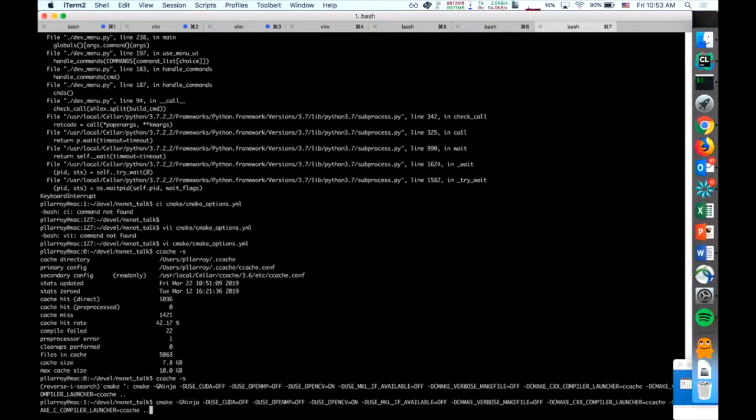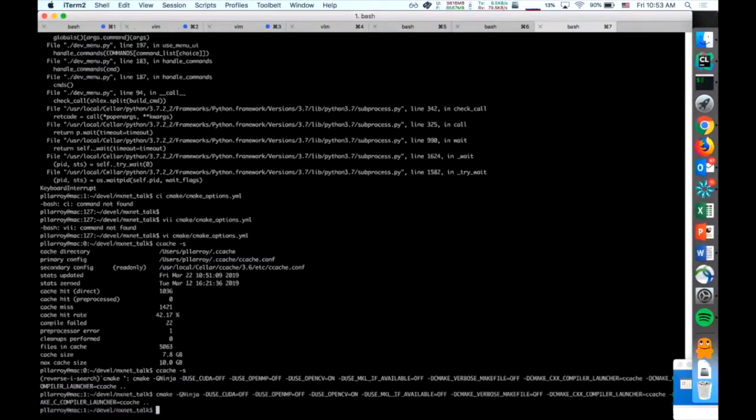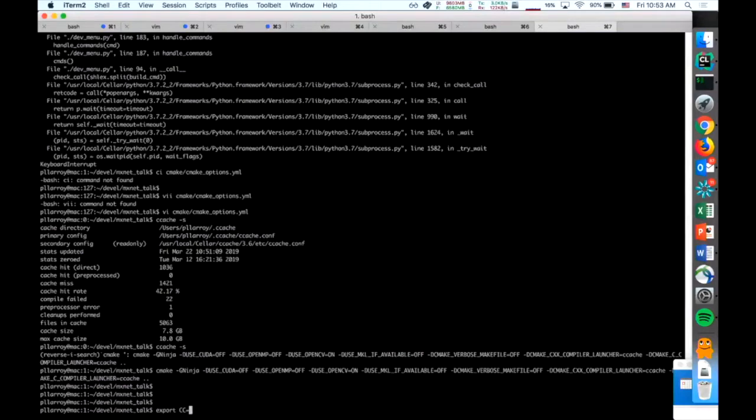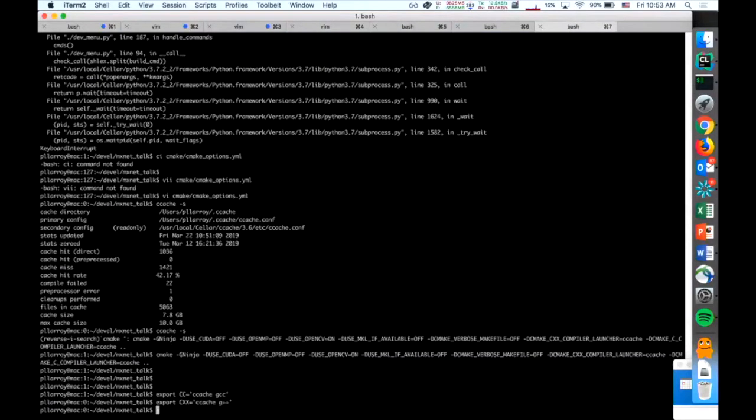If you see here the CMake invocation, we say CMake C++ compiler launcher Ccache. There are several ways you can enable Ccache. One is very easy: you can just say export CC equals ccache gcc. This is the way that I have been doing for years. You also have to export CXX for C++, and with these two lines you can usually enable Ccache for any compilation of any project that you do, make and make install.